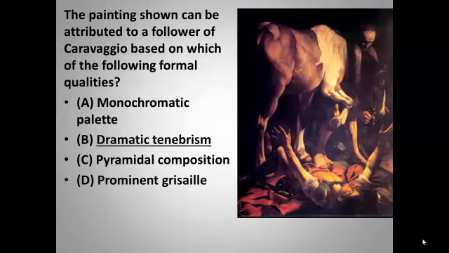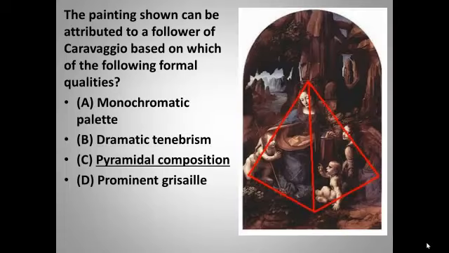Here's an example of tenebrism, which according to the Visual Arts Encyclopedia is, quote, a style of painting characterized by deep shadows and a distinct contrast between light and dark areas. Here's a famous example of a pyramidal composition, Leonardo da Vinci's Virgin of the Rocks. He didn't draw in the pyramid, by the way. Still, the geometrical add-in should give you a sense of what pyramidal composition means.